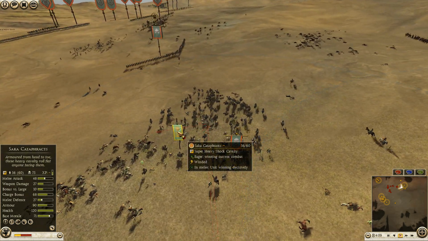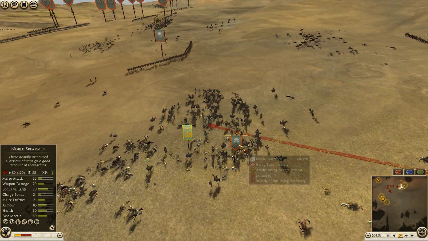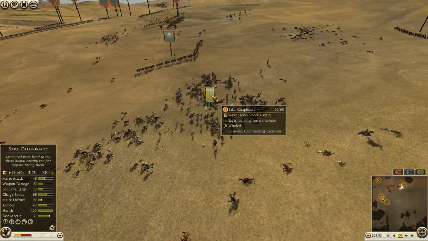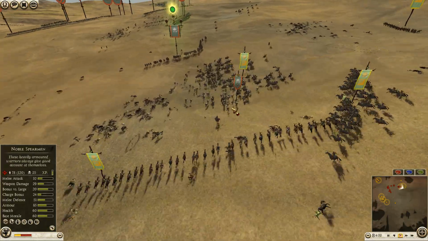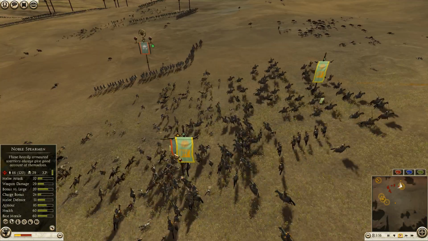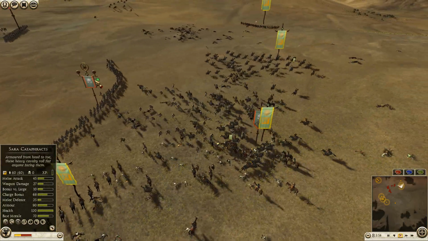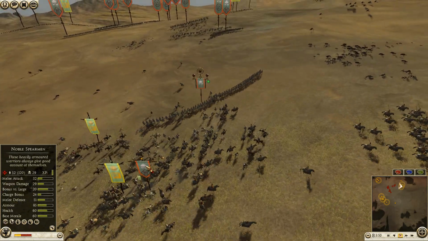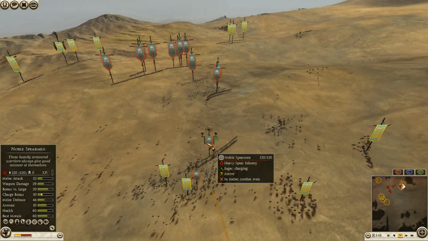We should see the Cataphracts pull out though, because staying in the fight might be a bit crazy. So they're gonna pull out here. We're gonna see more cavalry charging into the fray though. Here they go into the noble spearman. This unit isn't looking great. Frenzy charge on the noble spearman in general, but just look at this noble spearman. It's gonna die without getting enough kills.